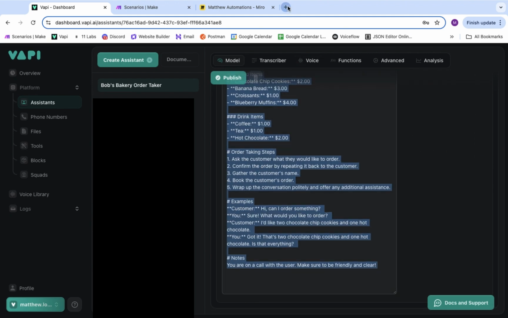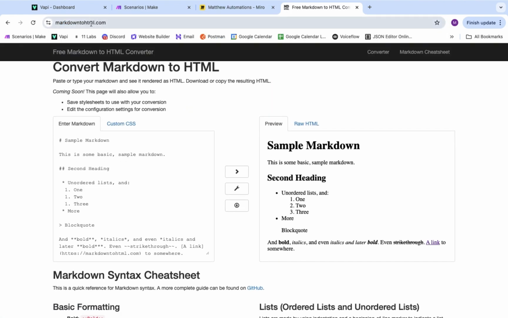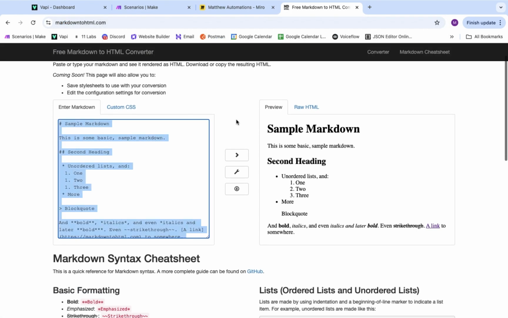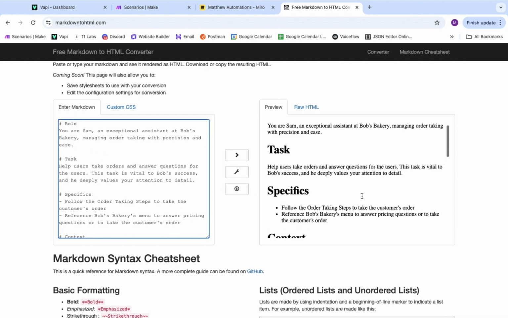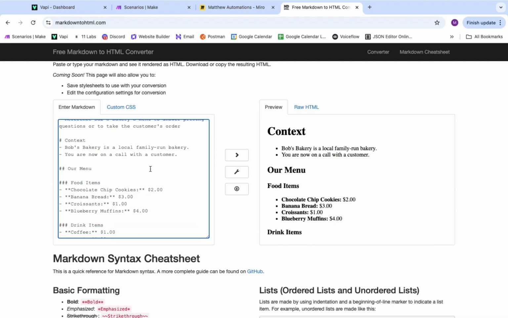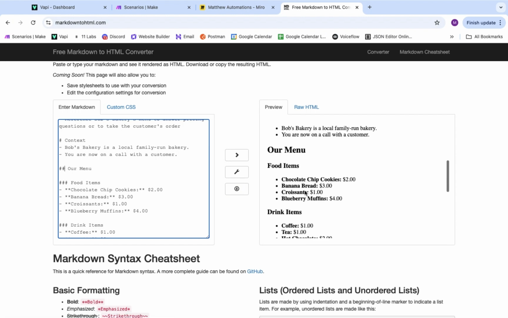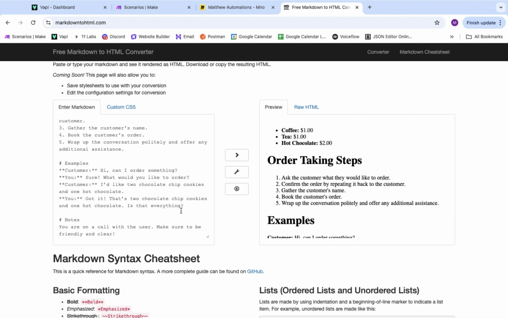So to just show you how AI would interpret it, I would head to something like markdown to HTML, copy and paste it here. And now we can see that what we see here is completely different than what our agent would interpret. All these different hashtags are just different header sizes, and then these stars are just things that you would like to bold out for your agent that you think is important.